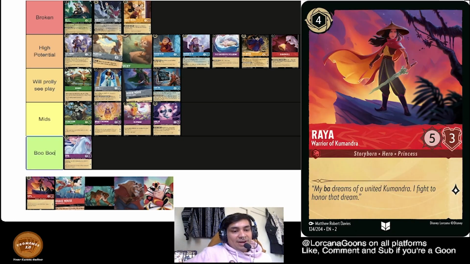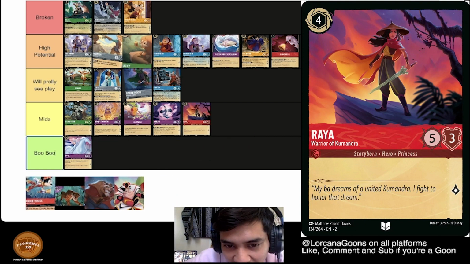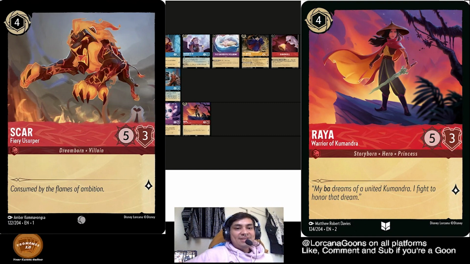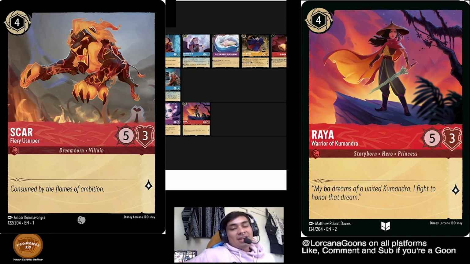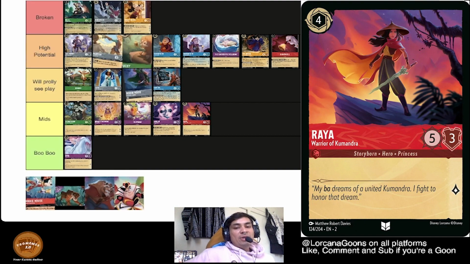Then we got Raya. Raya is a literal 4 ink 5/3. It's basically like Scar from what I've seen. The only reason it's not like Scar is because it's a Storyborn hero and princess. We know that there is synergy with princesses and now Floodborns because of Bucky, so there's probably going to be a Storyborn synergy. But for now, Raya just seems kind of like mids.